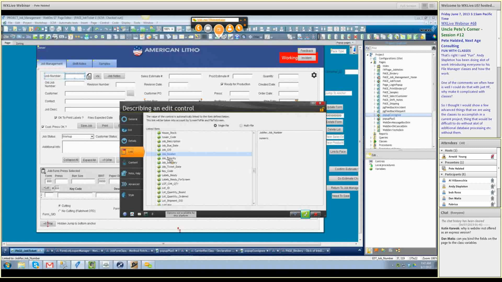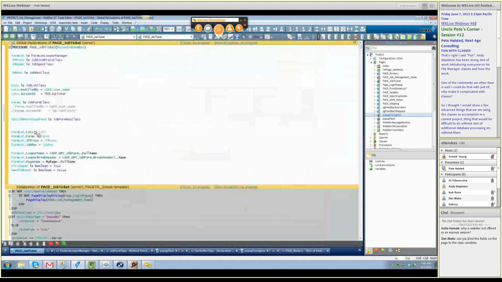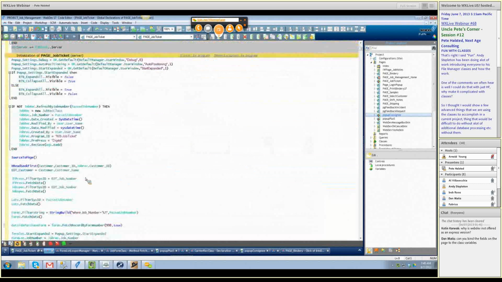Job rec is the class. I'll show you where that is. In the global declarations of the page, job rec is defined as job rec class, and then in the initialization of the page, we're doing job rec refresh by number.